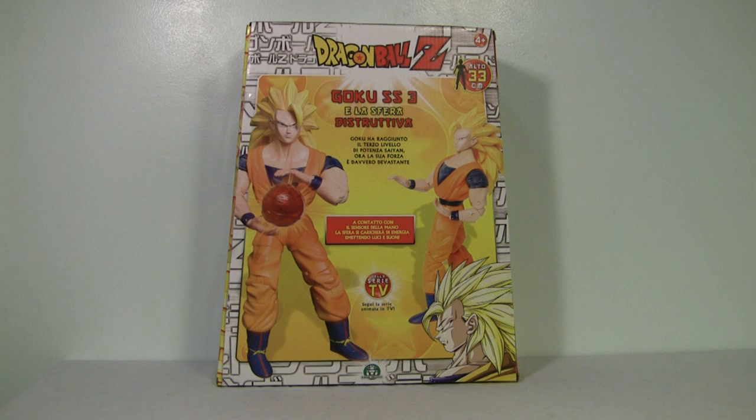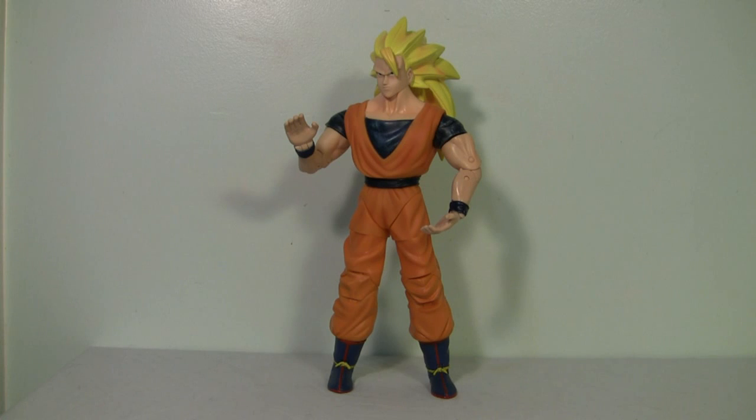Just in case you were wondering, here's what the back of the box looks like. And if you can read Italian, well, then you can tell me what it says. Now let's open this sucker up. And here he is out of the box.